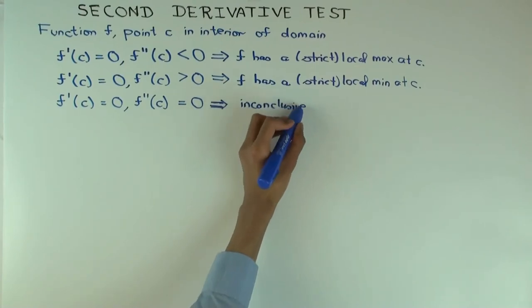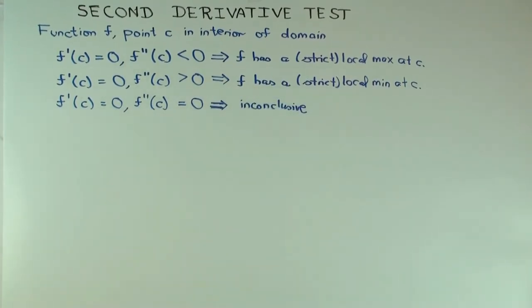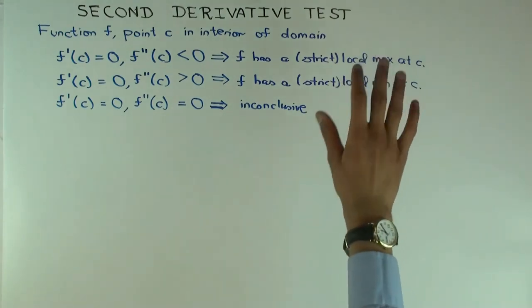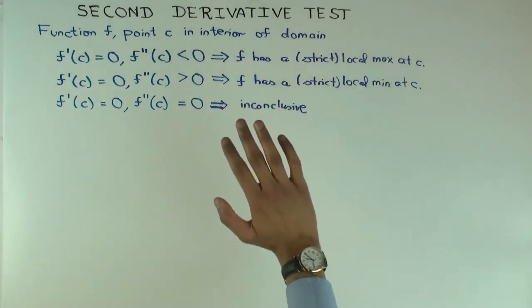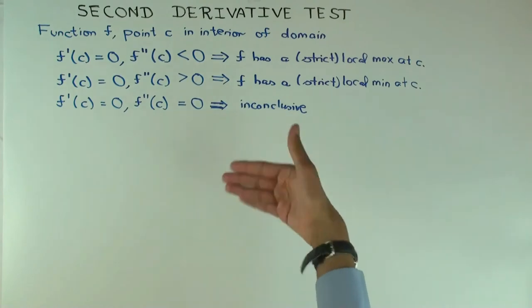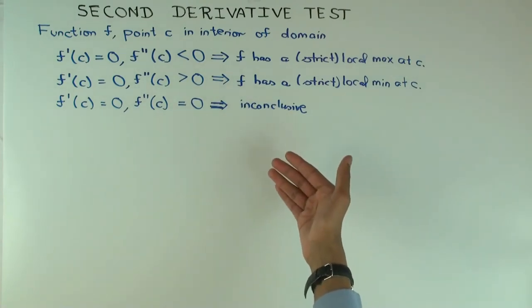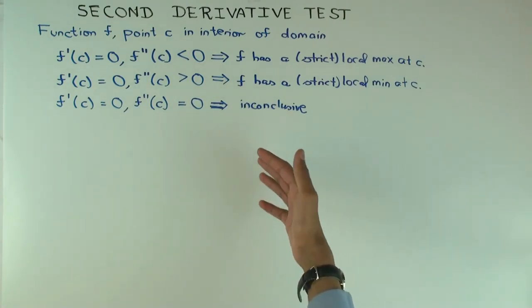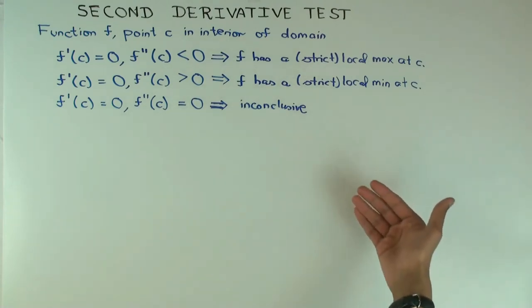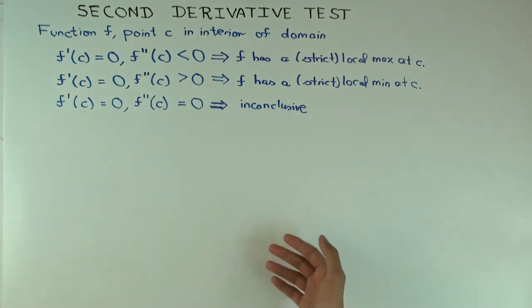And we'll see this in another video. I guess we'll see examples of all types of situations. And so, notice a couple of things. The first is that you never can definitively conclude from the second derivative test whether you have, that you don't have a max or min. So, if you don't have a max or min, you cannot use a second derivative test to conclude that, for sure.